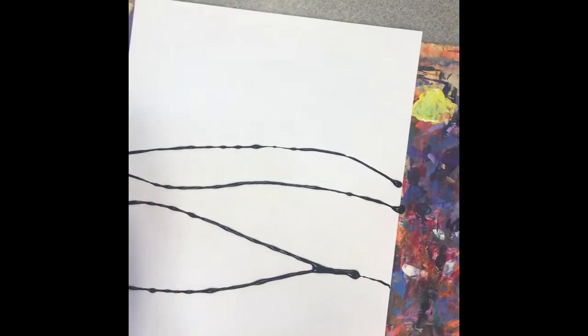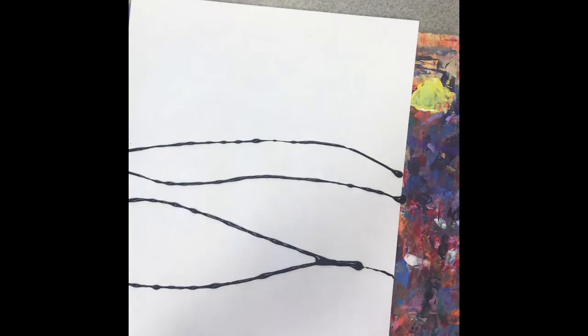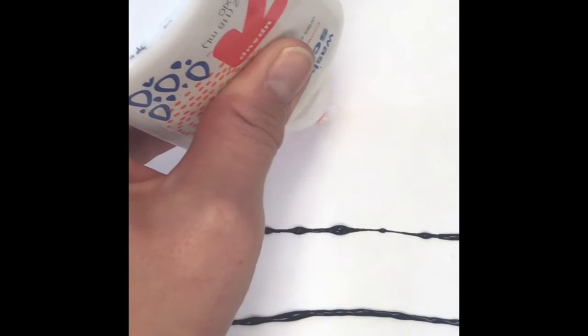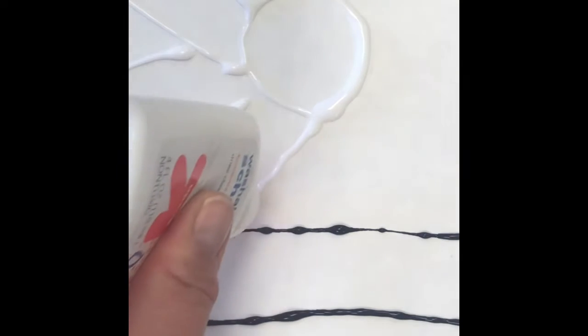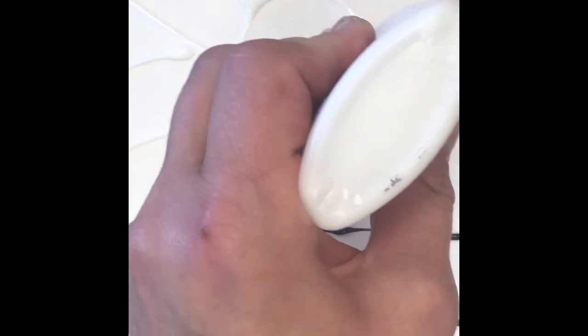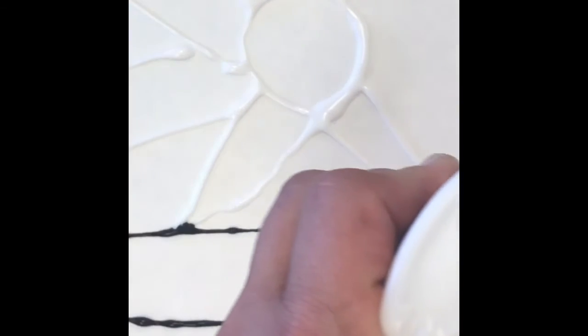And then on the top, make sure you don't touch it or rub it because then you're going to really mess it up. I'm going to use the white glue, and this is going to be hard for you guys to see. Let's see if I can zoom in a little bit. And maybe I'm going to make like a sun. And I can have rays going. You don't have to have rays. You can just have swirls in your sky like I did on my other paper.